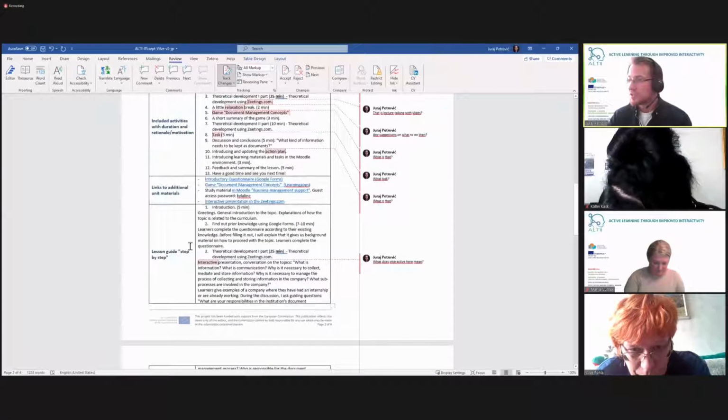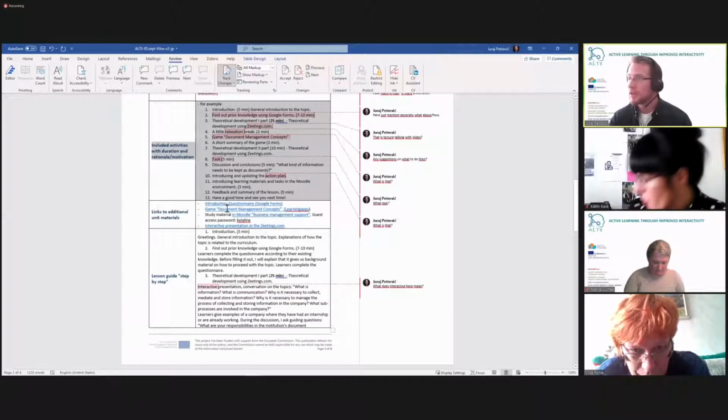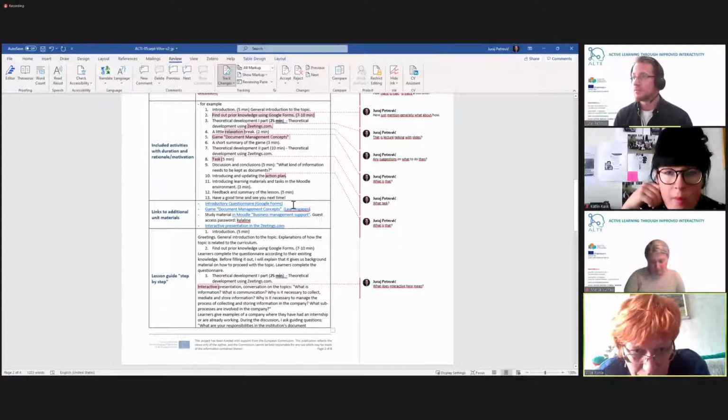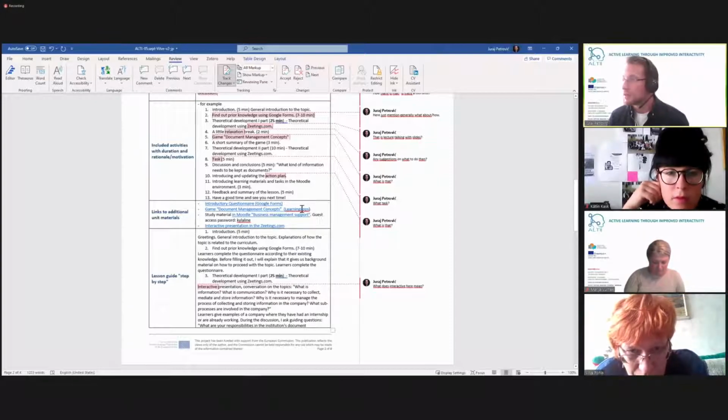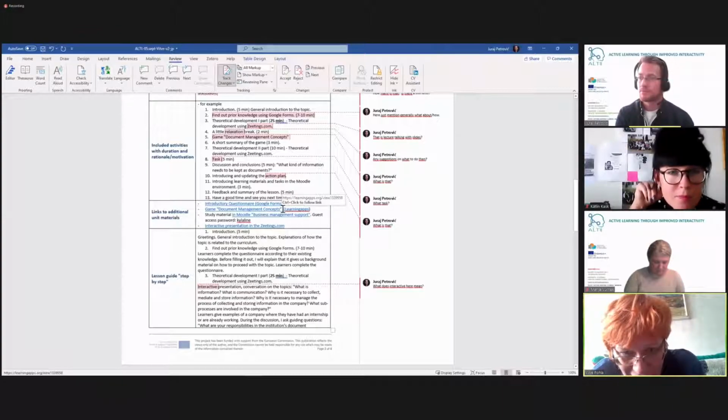Okay, then we said, yeah, this is what we're going to remove. There's just a summary of what you elaborated here. Additional materials. So the same question as for Kathleen, can we supply the introductory questionnaire? Can we add it to this? Yes, this is mine. The game is available, this is made by me.